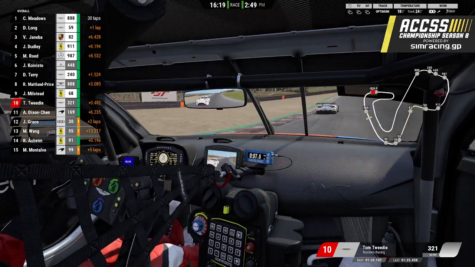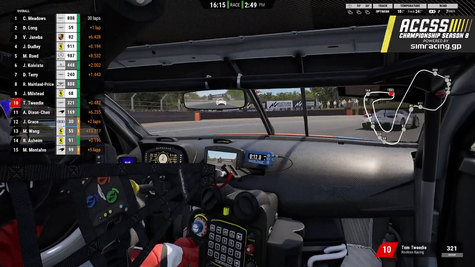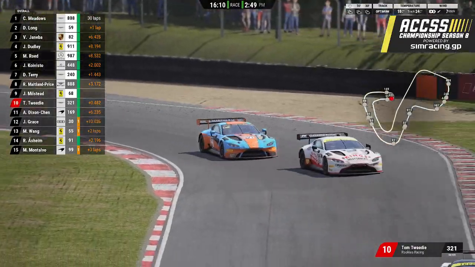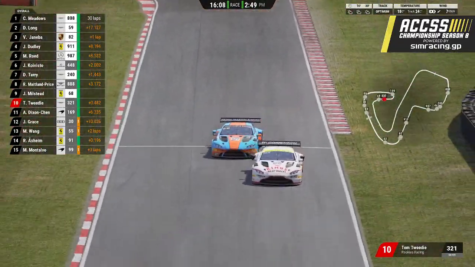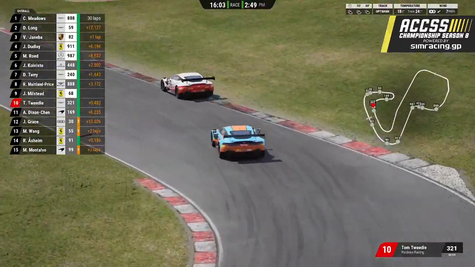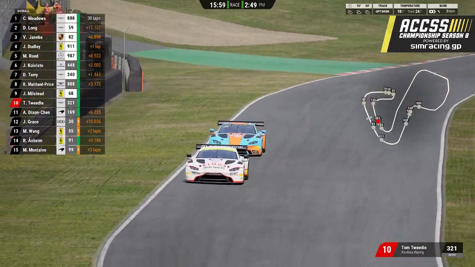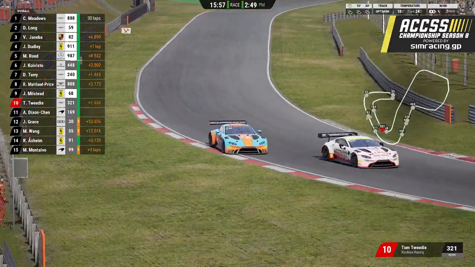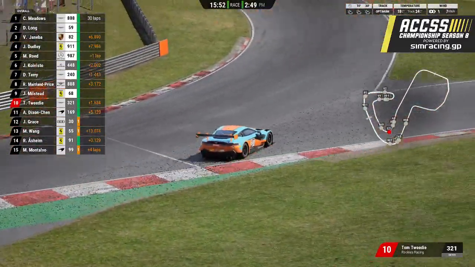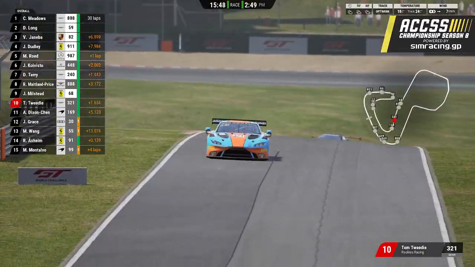Oh, a little bit too hard into the first corner there as well. Tom Tweedy caught up very fast, getting a little jink there to keep Meadows away, and that's actually absolutely wrecked him. Concentrating more on defending from Meadows than taking the corner, and Meadows is straight past again. Oh boy, that's really put Tom Tweedy off of his run now.